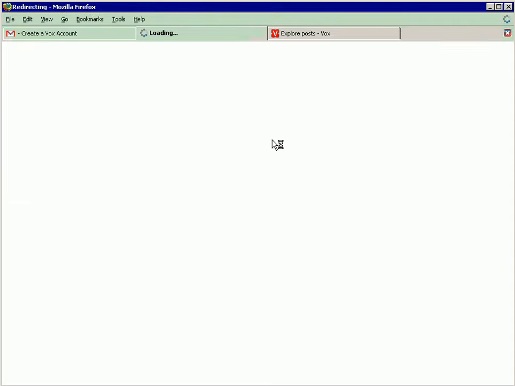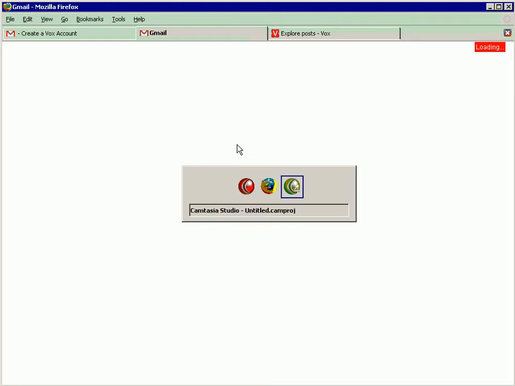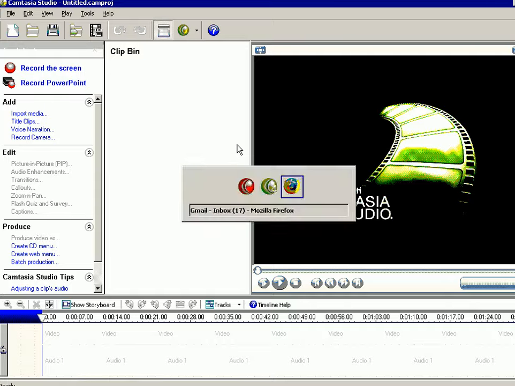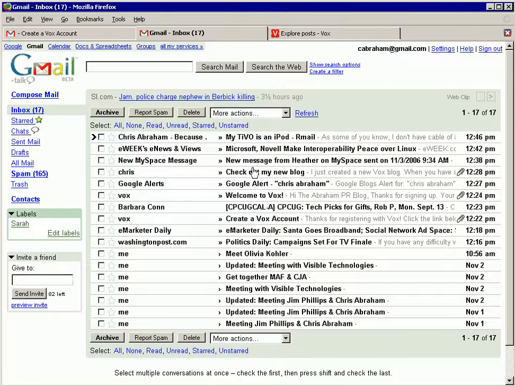Let's see if I can make this work. Check it out. Let me go in there using my other account here and quickly add you to friends here.